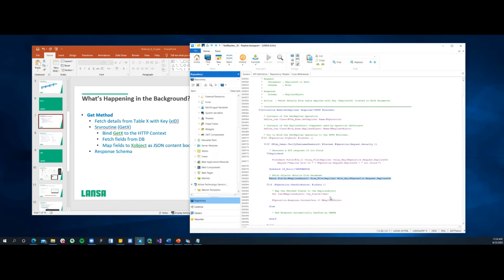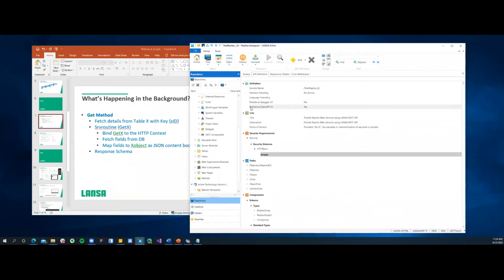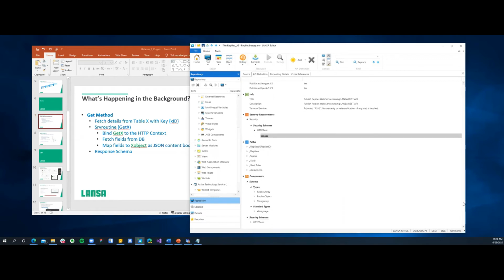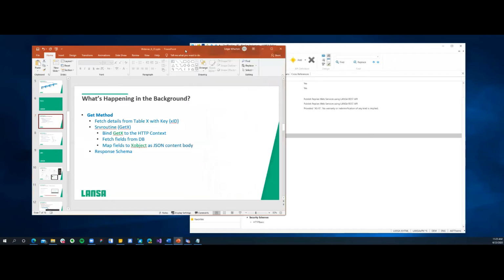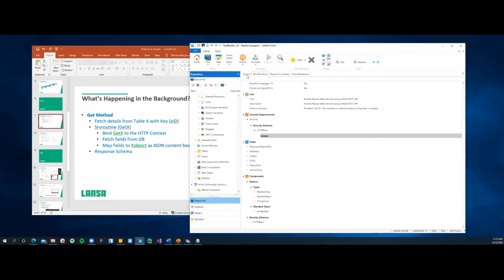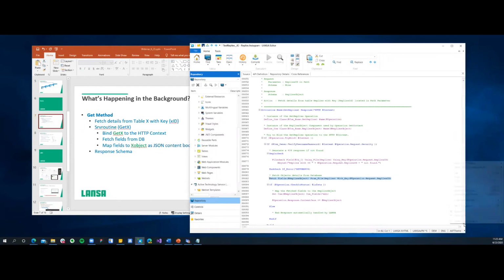You can see some examples of that if you have access to people that may have Swagger documentation, which is another way that you're able to publish your API documentation through Visual LANSA as well. All of that can be settled right on the API definitions tab. It takes all of the information that you see within this tab and combines it within the YAML file. From there, you're able to publish this as part of your entire application package. So it's actually very simple what is happening in the background.